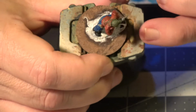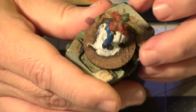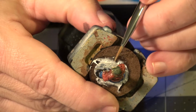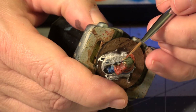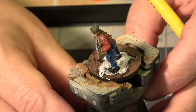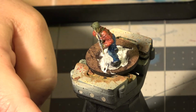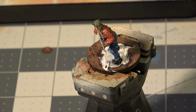Holy moly. The thing with flesh tones, sometimes you just gotta be real careful, because they like to chalk up and get thick. And you don't want that to happen, so just take your time, a little bit at a time, and just keep working it in. There you go. Alright, flesh, base, and undercoat are done. Gonna let that dry real good.